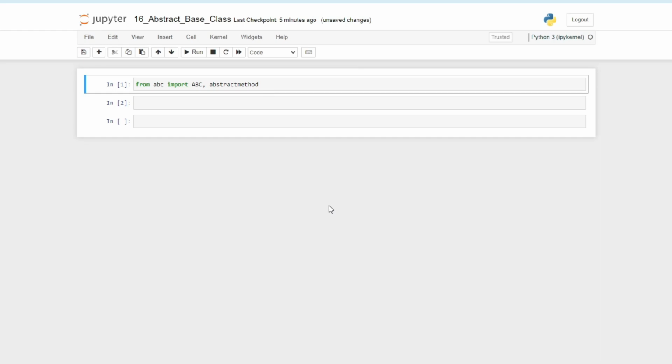And these subclasses are required to implement certain methods. Later you will see that in our example, but ABCs are helpful to enforce a common structure among different classes. Now, before we can create the base class, we need to first import the ABC and abstractmethod from the abc library.